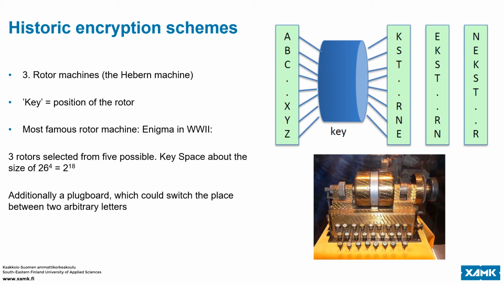In certain branches of the German military, an additional layer of substitutions was also added using a plug board, which changed certain letters to another. The Enigma machine was not infallible either, although it only had one little mistake in its design. If you're interested in that sort of thing, you can probably Google for what that mistake was, and I will leave it as an exercise to the listener to figure out what the fatal flaw in the Enigma encryption was.